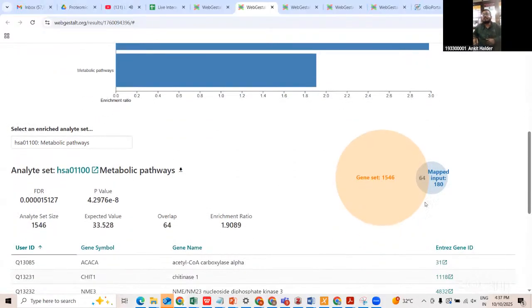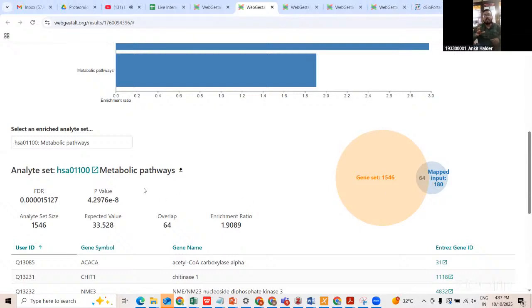You will see what our mapped input is. If you remember what I said, whatever genes or proteins we are giving are mapped with the particular gene sets that are already present. So you can see that we have our input set, we have the total list of entities for a particular pathway, and what is the overlap. On the basis of the overlap, you are saying, okay, this is highly enriched, or the p-values depend on the actual number of entities that are mapping in your pathways.